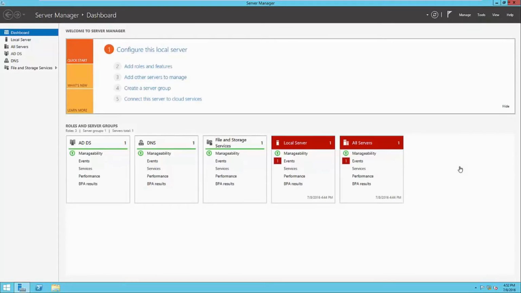In this lecture, we're going to be going over group policy. Group policy is a tool that allows you to create and deploy policies and settings for the users and computers within your domain. Now, I'm not going to be able to cover the entirety of group policy and all that you can do with it in this lecture.